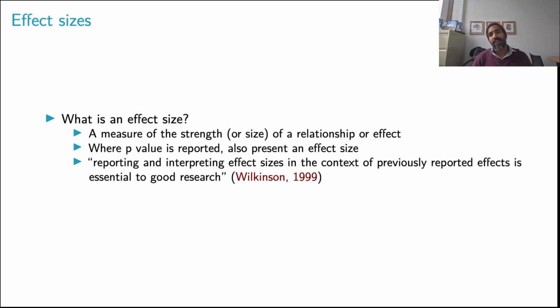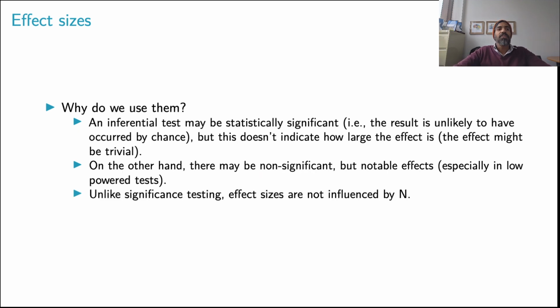Reporting and interpreting effect sizes in the context of previously reported effects is essential to good research. Yeah, so that is the context of effect sizes. Why do we use them? Well, an inferential test may be statistically significant, so the result is unlikely to have occurred by chance, but this does not indicate how large the effect is. So the effect may be trivial.